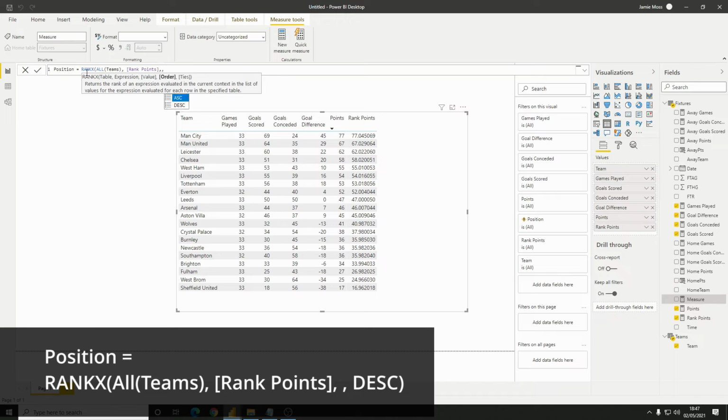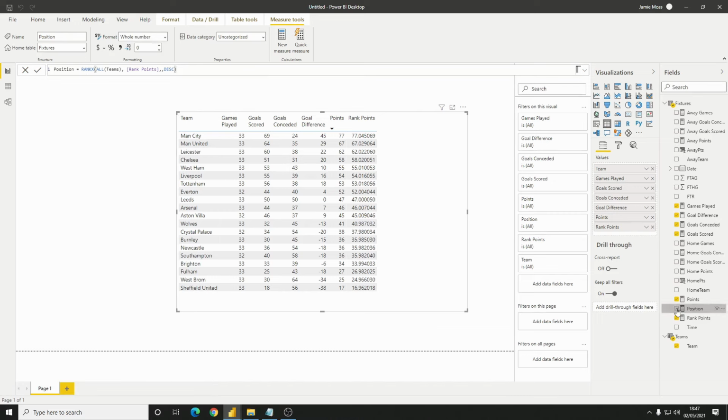Finally, for order, we need to supply that as descending, so that the team with the most points has a position of 1, while the team with the least points has a position of 20. Finally, we just close that bracket, hit enter, and add this position measure to our data.